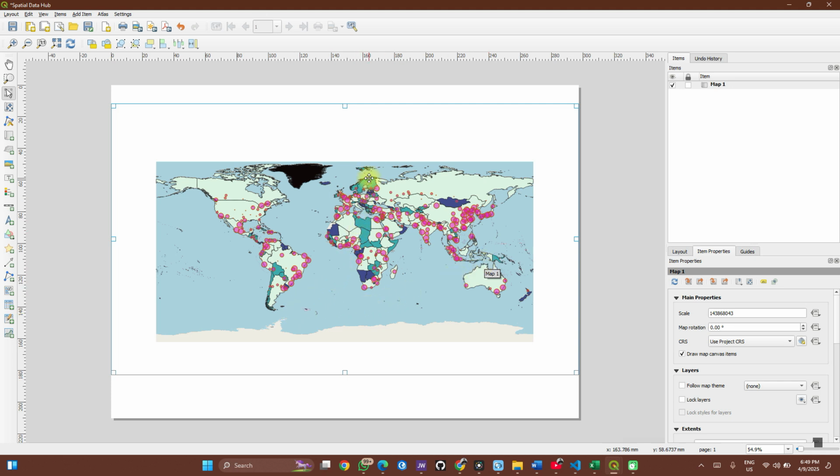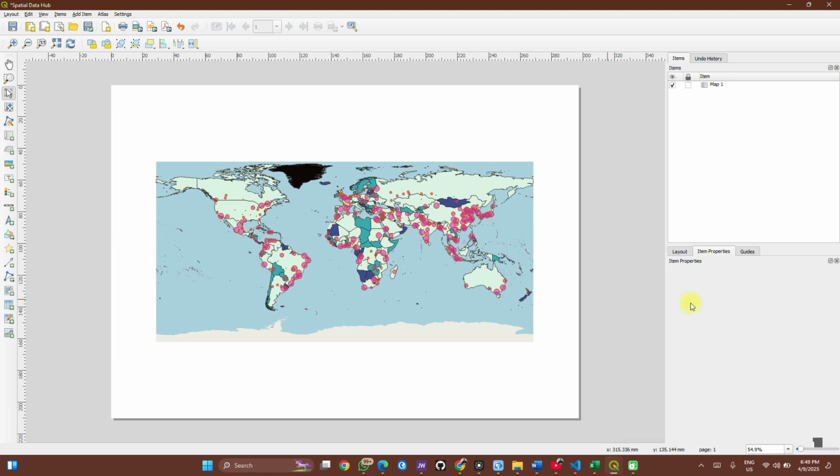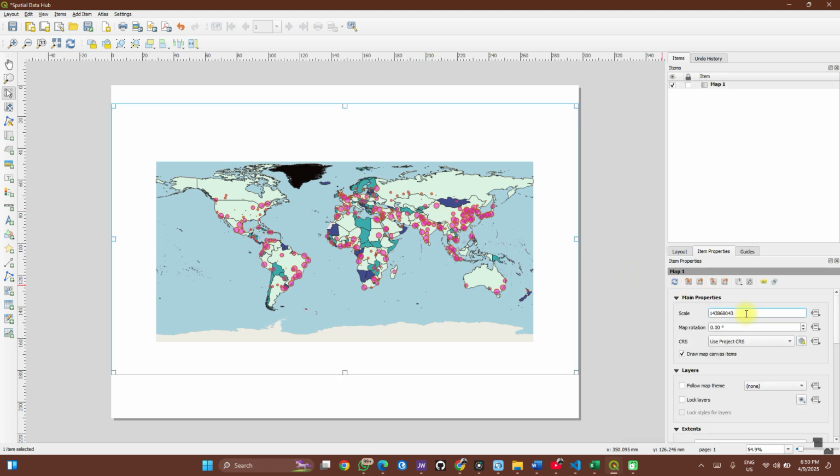Good. Now, one thing we can do here is to adjust the zoom level. On the main properties of this map which we've added, if you've clicked out, it wouldn't show. So click on the map itself and you see the properties here to be adjusted. Item properties. Let's adjust the scale to a round figure. We just insert zeros. 1, 2, 3, 4, 5, 6, 7. Enter.